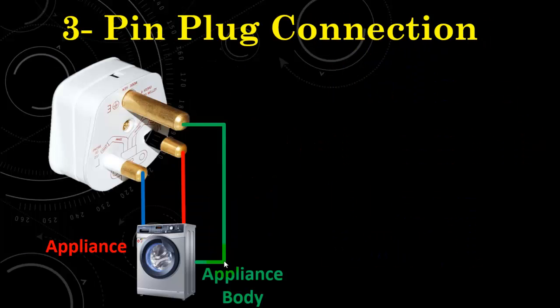First of all, we need to find out the 3-pin plug connection. Normally, any electric machine that runs on single phase supply has three wires. The two wires are for live and neutral. The red wire represents the live and the blue wire represents the neutral. And this green wire is connected to the metallic body of any electric machine, and this will be connected to the long and thick pin of the 3-pin plug.